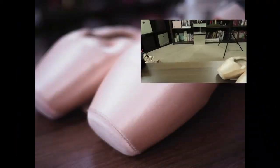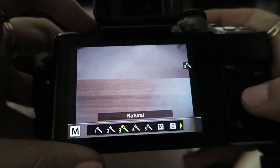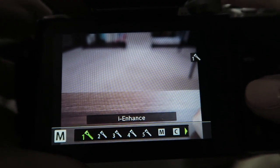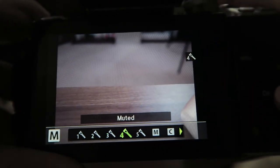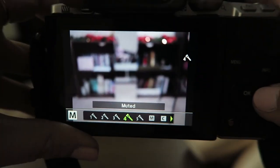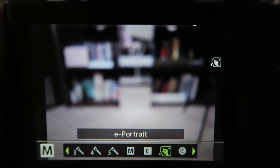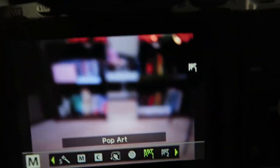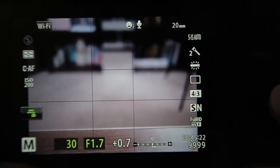You guys can kind of see things are a little yellowier looking right now. And so we've got natural, vivid's what I normally have it on. Eye enhance is for like skin tone and features. Muted is gonna be muted coloring, so nothing's gonna be too bright. And then portrait, I don't really know what the difference with portrait is, honestly. Monotone. ePortrait is the one that's gonna do a lot of skin stuff. Color grader, I don't know what a lot of these are. Then there's just some fun features that I don't need to go into right now. So Olympus has a lot of that stuff. We're gonna go back to Vivid.